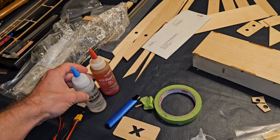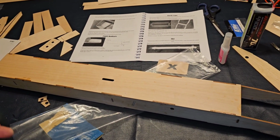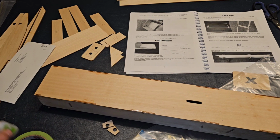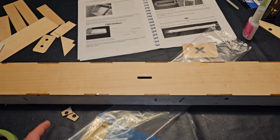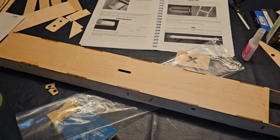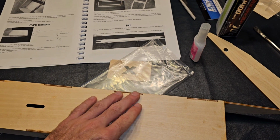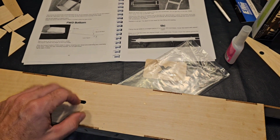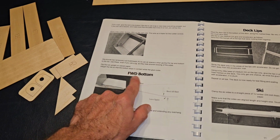We still did the same thing. We used G-Flex, so that's why it's taken me so many days. Because G-Flex, while it does cure in about 4 hours, it doesn't want you doing anything harsh to it for about 24. It says 1 to 2 days full cure time, and then 4 hours to work with it. So I had glued the bottom in about 6 hours ago. So I'm going to work now with the front bottom.